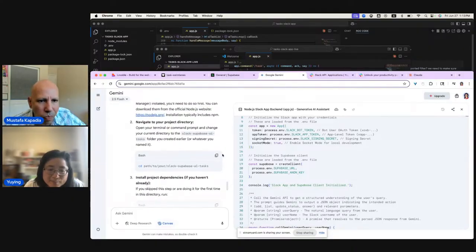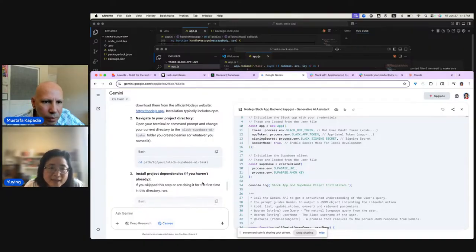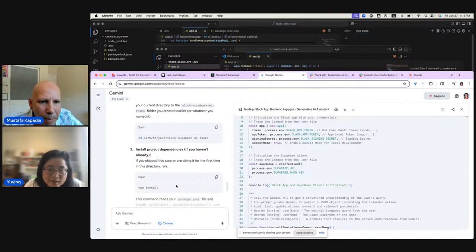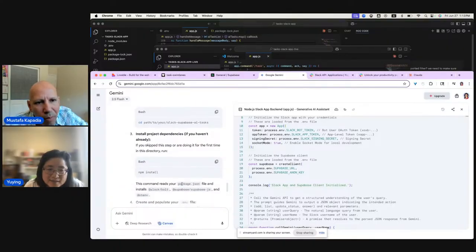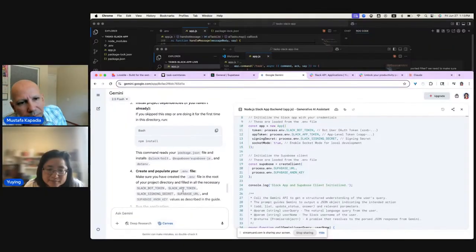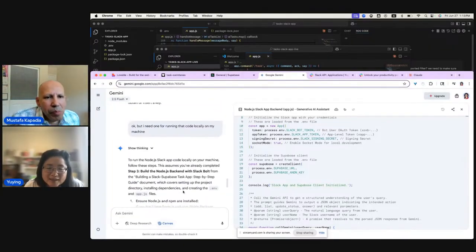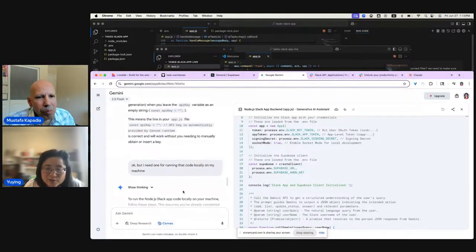But I'm copy and pasting my directory now. Mine is not named Slack Supabase AI task. Mine is that task Slack app. I do the install, click, click, click, and this will read and it will install. So I literally, like I was doing before, was going one at a time, step by step.